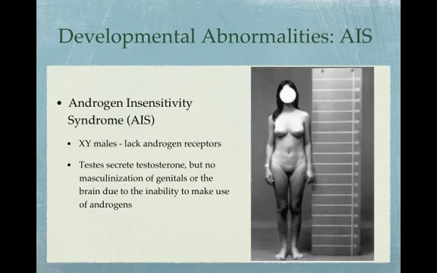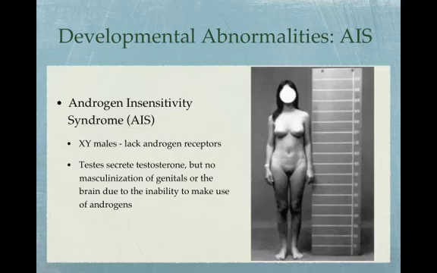So what happens is you have an individual who looks like a female physically, but who actually has the genotype of a male. For these individuals, testes do develop, but since there are no receptors for that testosterone that's being secreted by the testes, they only partially develop male genitalia. Because a fetus without a hormonal stimulus of testosterone will develop by default into a female.